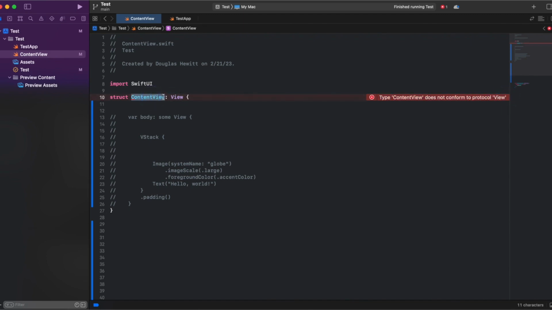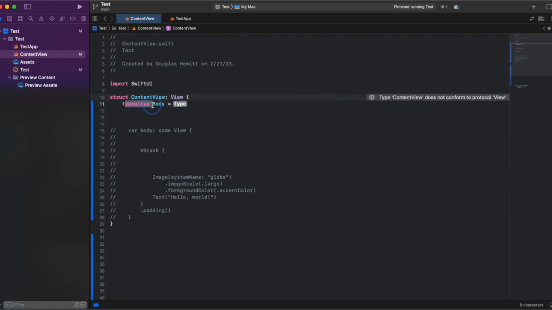So here we're saying that it conforms to View, but because we don't have anything, it's just empty, it's saying, no, you don't actually conform to View. So in order to fix that, we could click this little thing, and it will actually add the protocol stubs for us. I showed you this before when we looked at protocols and structs on the Pokemon example. This is how that connects to SwiftUI. It's the same, they use the same pattern.